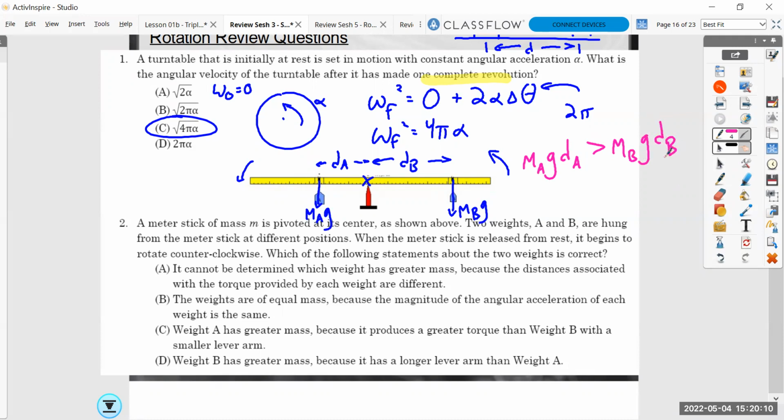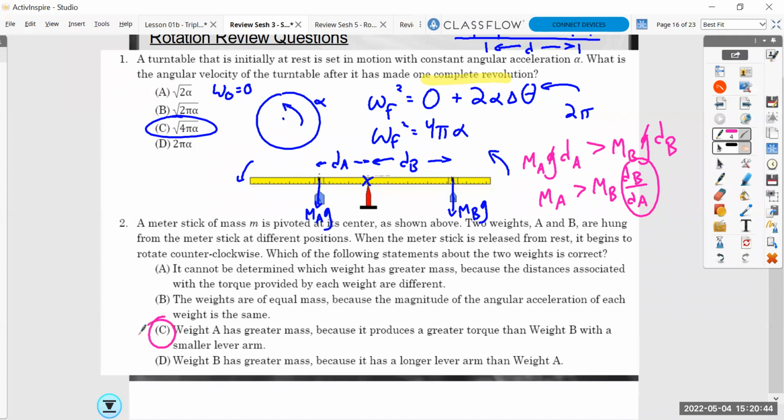Here's the thing, though. Well, first of all, we can cancel out the G's. It wants us to ask about MA and MB. In this case, I'm going to do this the math way, and then we're just going to explain it. dB divided by dA, which is to say, this ratio dB over dA should be bigger than 1. You know, B is much further out. And so what we're going to find is that MA is actually greater than MB.